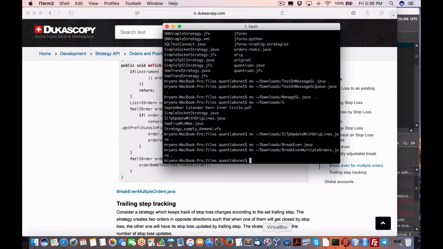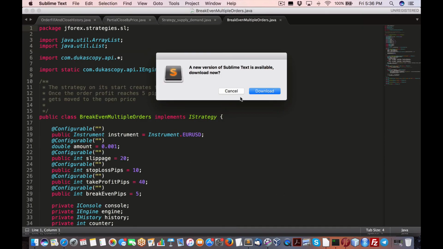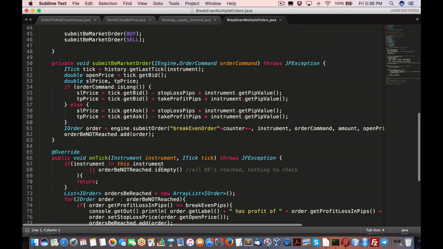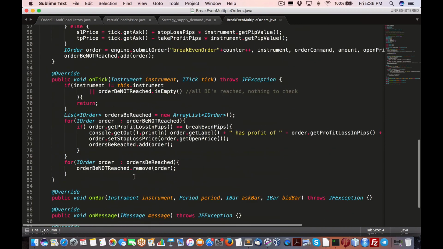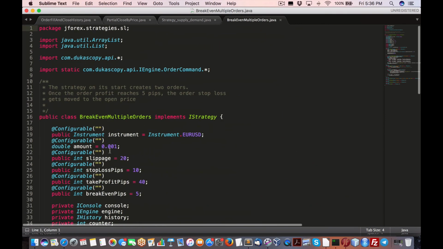So in this case, I'll just load it, actually no, let me just do it this way. Break even multiple order for Sublime. So it's pretty straightforward. It's less than 100 lines, which is good.